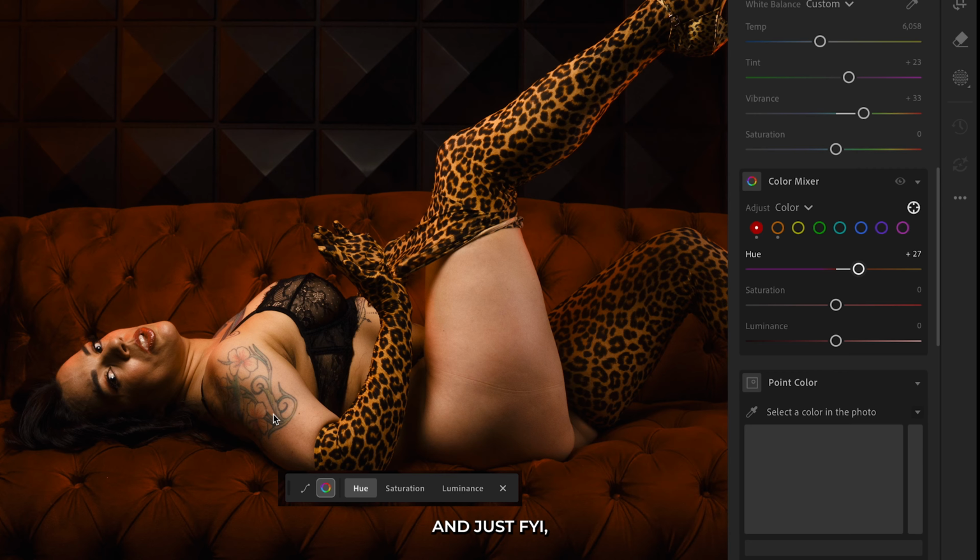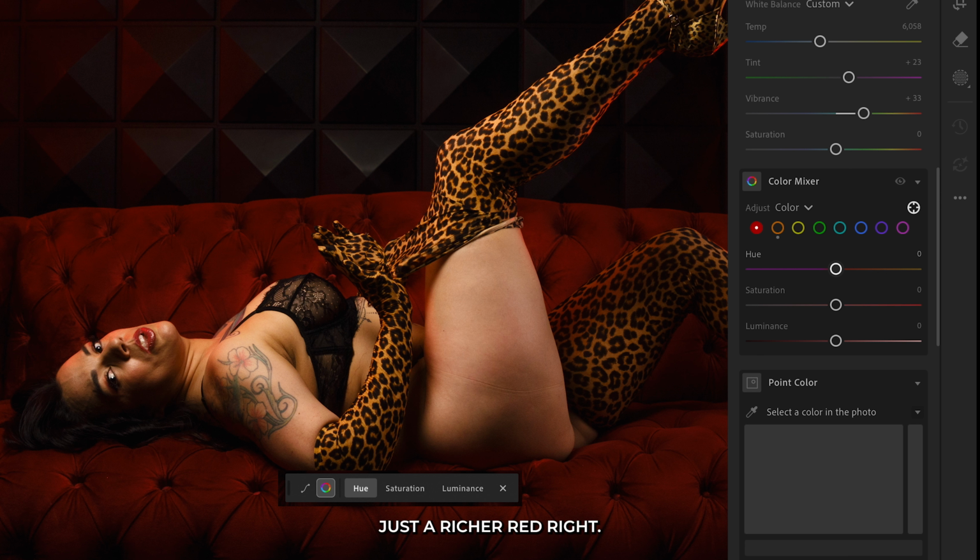And just FYI, some of the skin tone falls on reds. So sometimes it's not great when you're just adjusting the reds because it's going to affect the hue a little bit. The skin tone one, which is this orange. So let's reset it. I'm just going to double tap on this, on the hue, to bring it back.